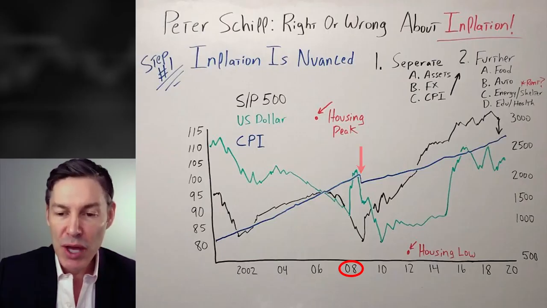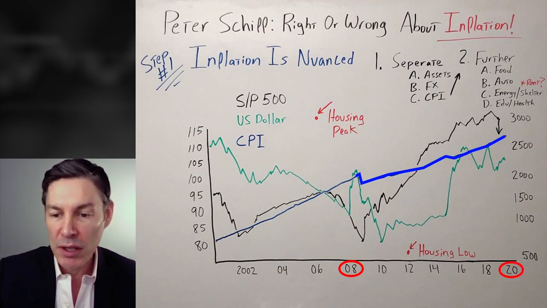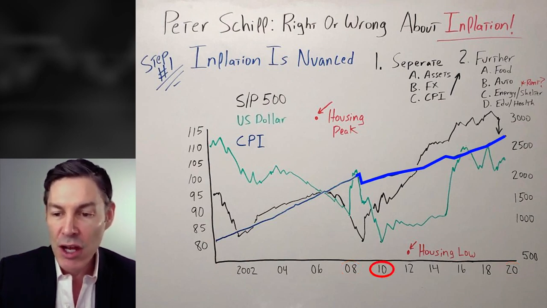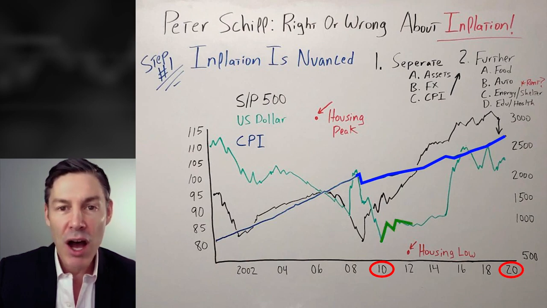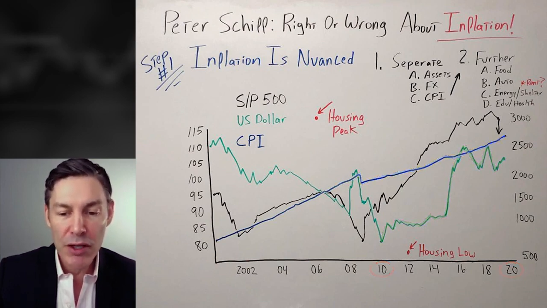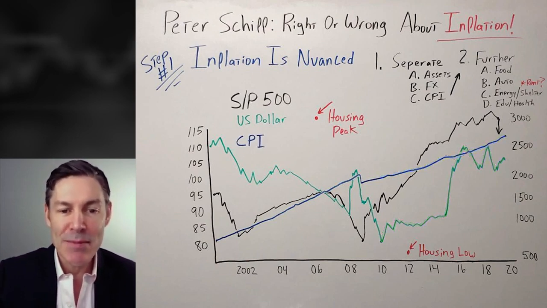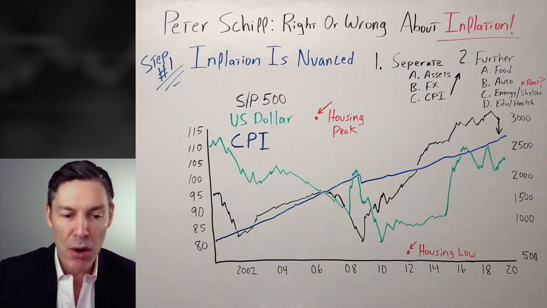But look at 2008 all the way to 2020. It pretty much just goes straight up uninterrupted, while at the same time the dollar from 2010 to 2020 has gone up as well. How is it possible for the dollar to go up and inflation and consumer prices to go up at the same time? But let's take it one step further and look at the S&P 500 compared to both.